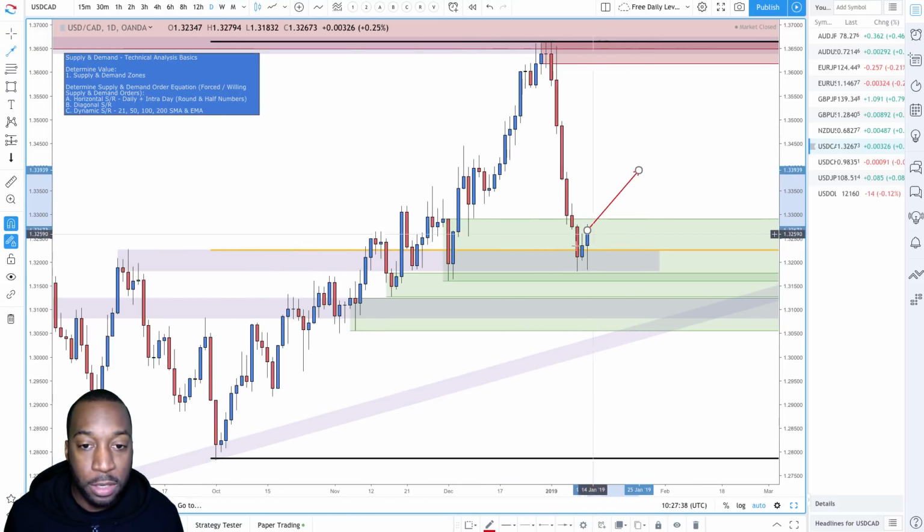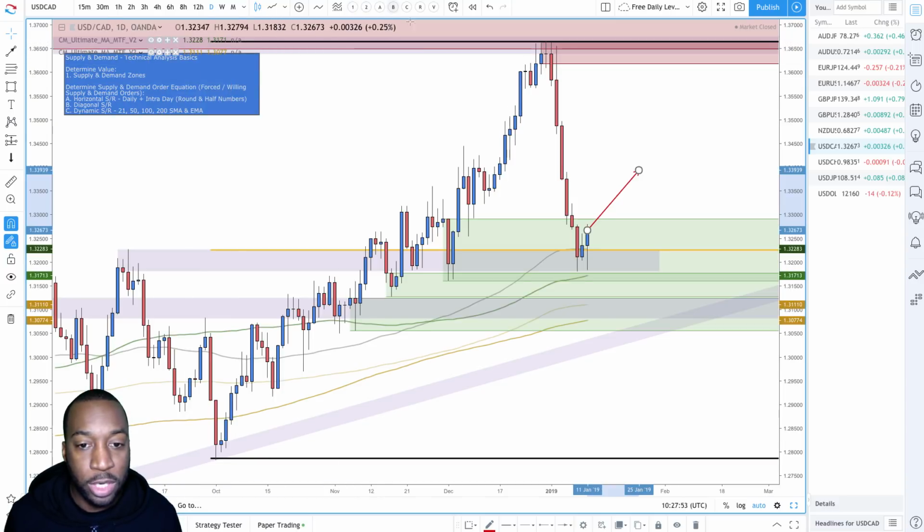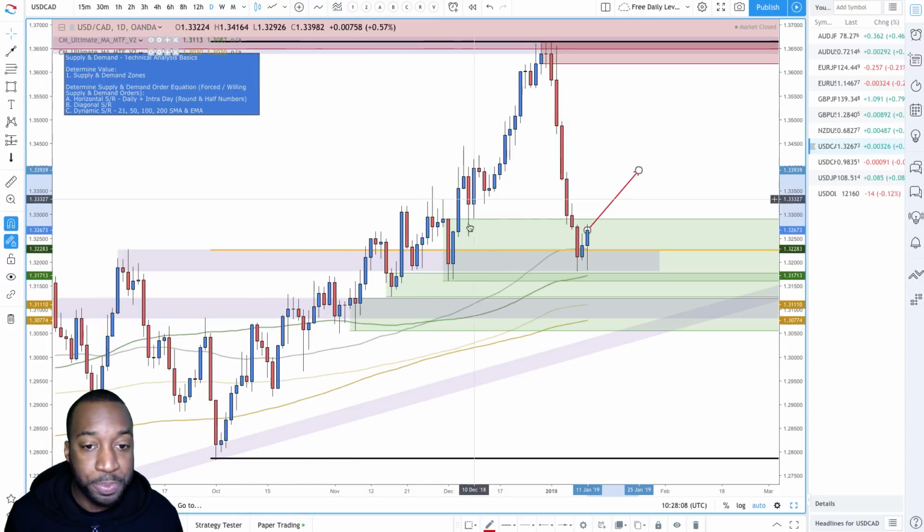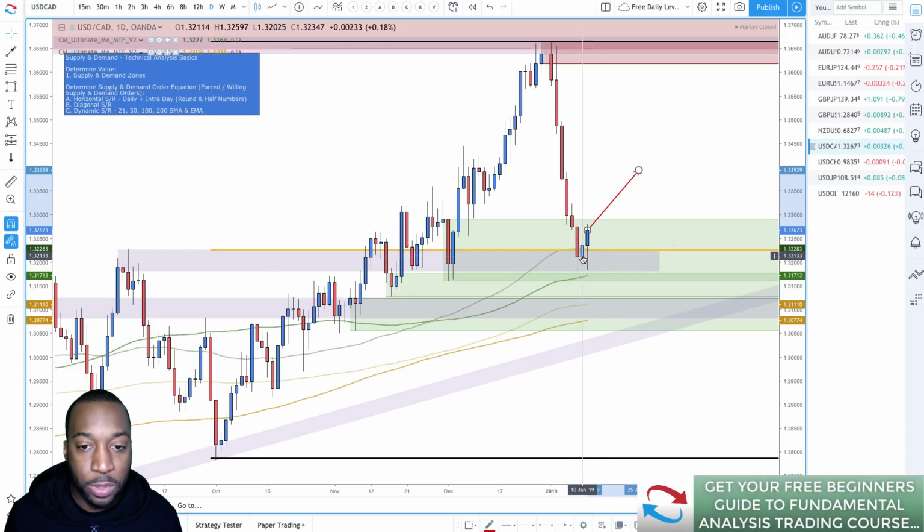From a demand perspective, also as well, I haven't really talked about it, but you've got dynamic support and resistance within these areas of demand. So as some extra confluence, you want to look for maybe potential 100 and 200. So we do have the 100 EMAs and SMAs coming into this area. I don't think you're going to get the 21 and the 50. It's going to be way above. So the 100 and the 200 right here, decent potential entry, right around this 100 entry.